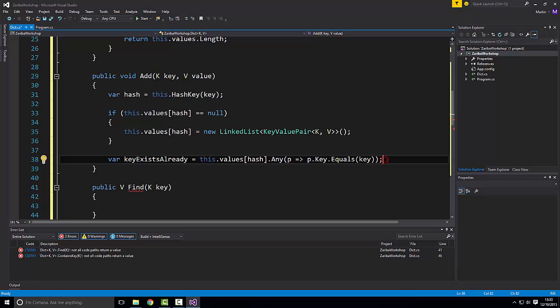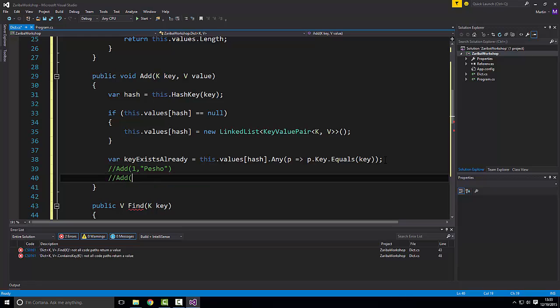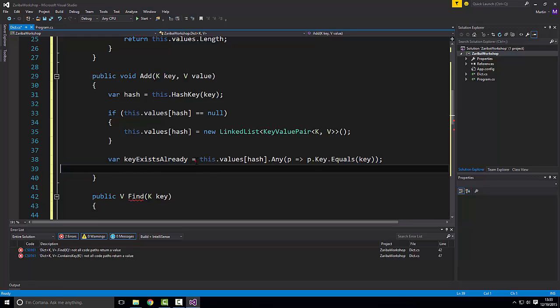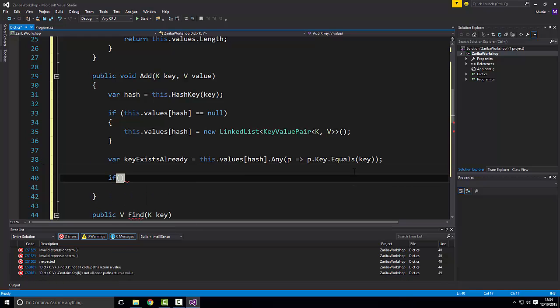So let's say that we want to add an element something like key 1 and value, I don't know, let's just do it this way, 1, and then let's say that the value here is peso, and then add 1 gosho. Okay, so this operation will not be allowed, right? In our dictionary we cannot have the same key more than once. So yeah, this line checks whether we already have the key somewhere. So this way it says any. Okay, and then we have to check and throw an exception if the key already exists.